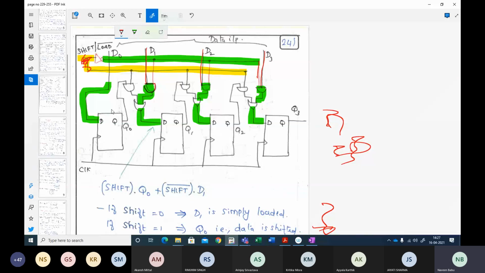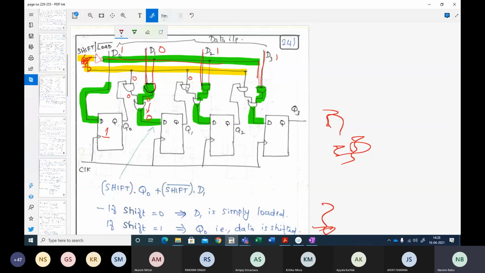Let me write, say, D0 is 1, 0, 1, 1, and the loading is high, right? Which means that this is high, and whatever is this particular output, so 1 will already be here, and 1, 0, 0 will be transferred. Since this is an OR gate here, you need not bother about whatever it is based on this particular input. And what is this particular input? This is 0 here, and if this is 0, the output of the AND gate will be 0. So 0 dot 0 will be 0, which means that the same output will be coming here.